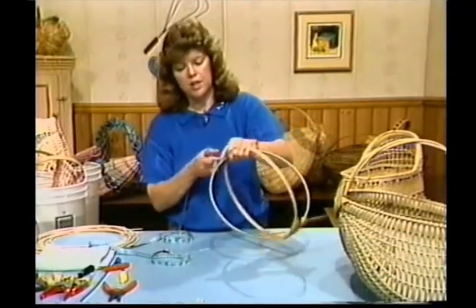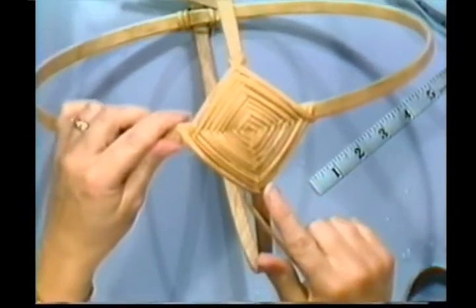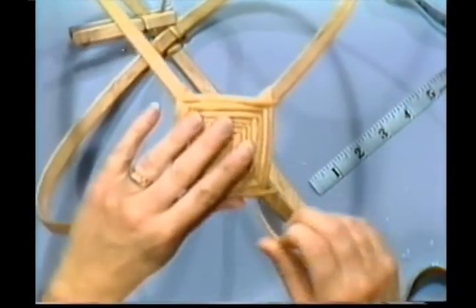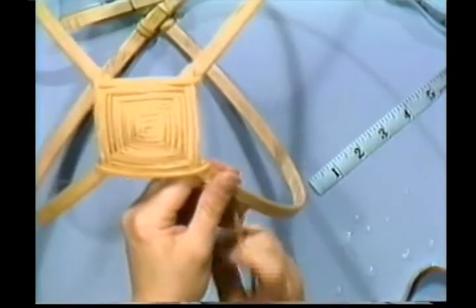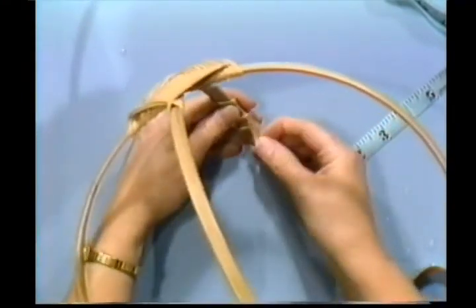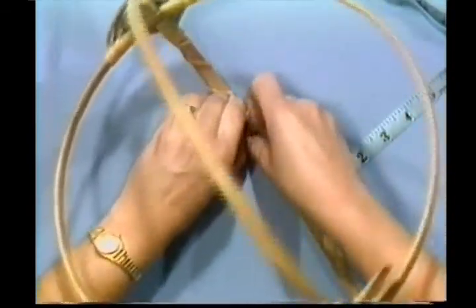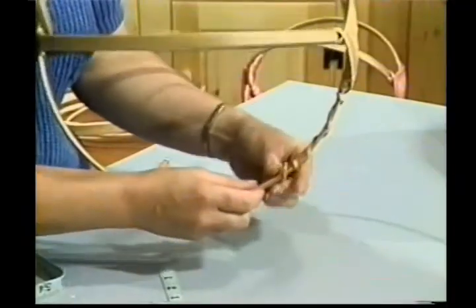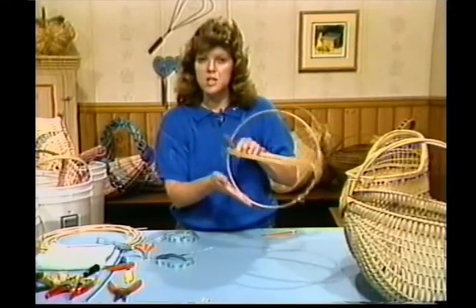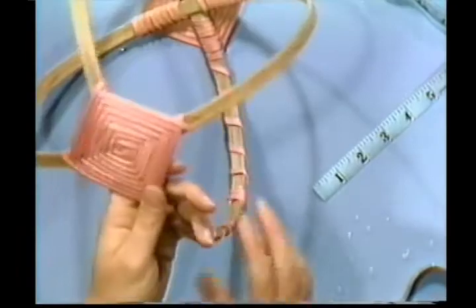I like a larger God's Eye so I'm going to cut this one and go to the other side to show you how to finish it up. After you've done 8 rows — I have 8 rows here — you're going to count your rows on the back. You can see the rows here and you're going to count them. Then you're going to finish on number 1 and simply wrap this around, come up here, turn it over, and on the back, tuck that end up about 2 rows. It works easier if you put a little point on it. Give it a tug and that's how we end that. Both of them need to be ended on the bottom rim. This one I've already done — this one's done in pink. I have a pink God's Eye.